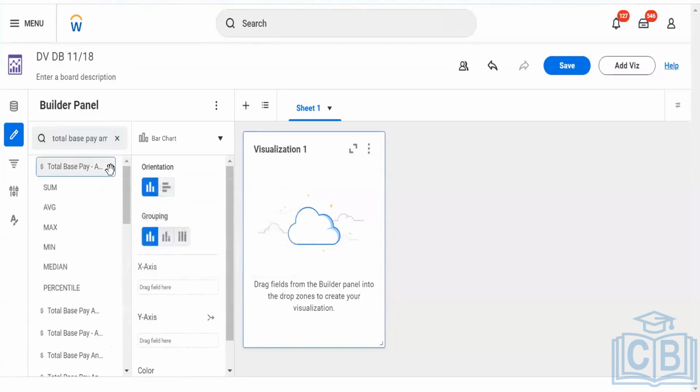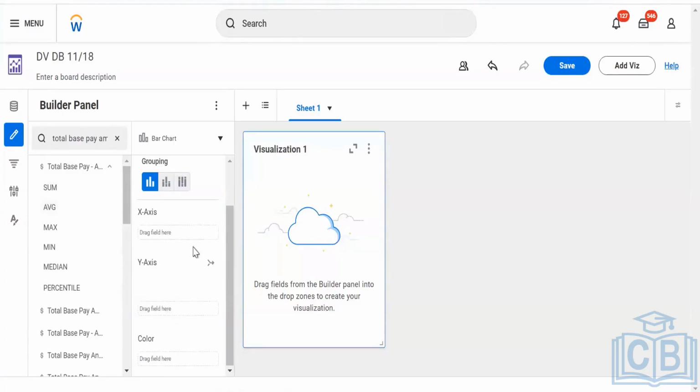What I will do is I will click the sum and put the sum over here. Here all the things are drag and drop. Drag and drop makes things very easy. It will also filter out things which are not used for you.